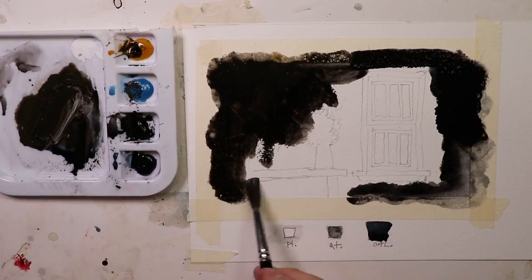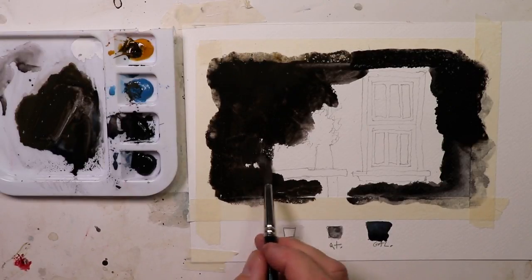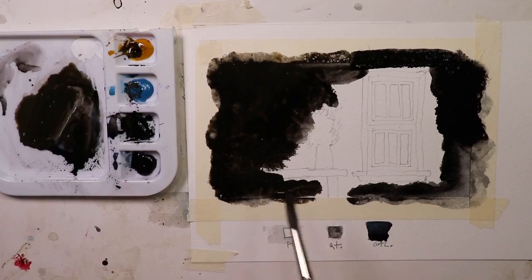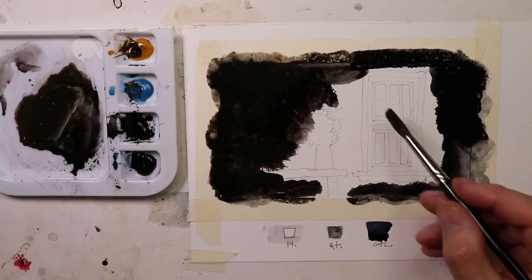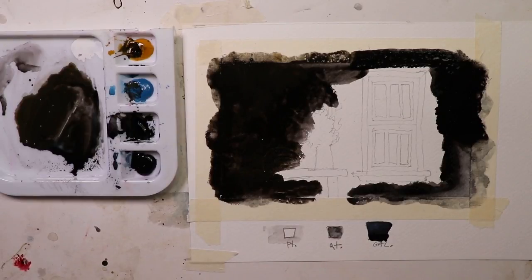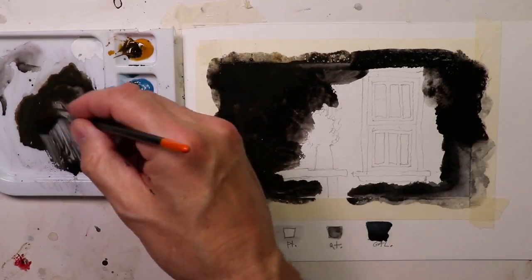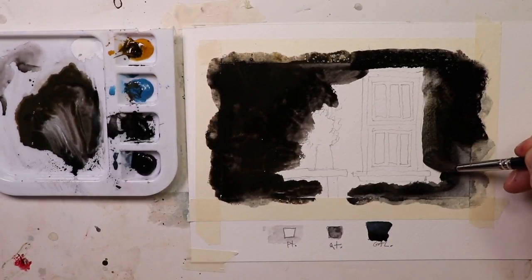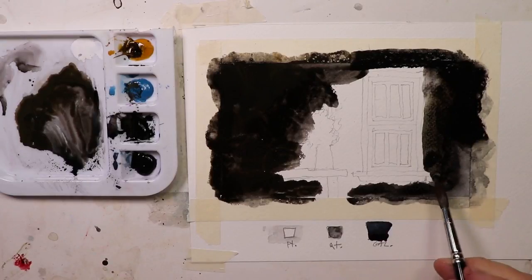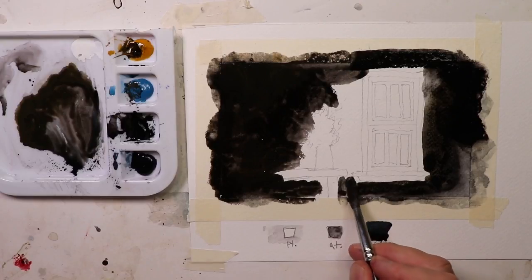And again, you have fun with this. So now we're slowly working into the area where the light is. So the whites are going to be the window area, and then the middle tones are going to be here. So we'll start getting our middle tones in. And again, I'm improvising here, having fun. If it doesn't come out perfect, please don't get mad.